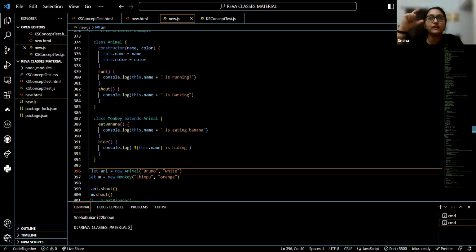If you're using this keyword and trying to call something, and you're trying to create a constructor of your own in the child class, you will still have to use the super keyword. We will look into code on what kind of errors it gives you, so it will be pretty easy for you to understand what mistakes we can potentially make, and what type of errors we are getting once we are missing this particular line of code.